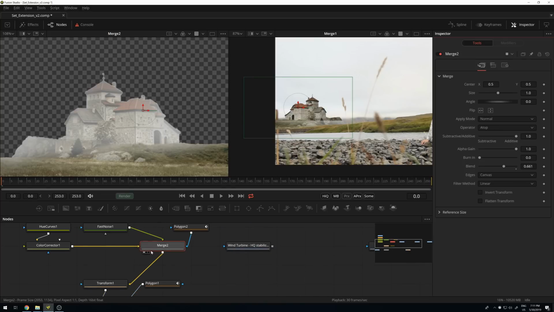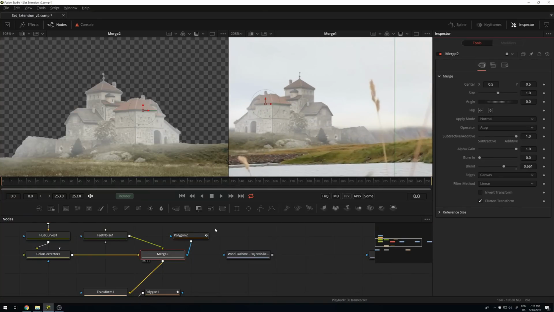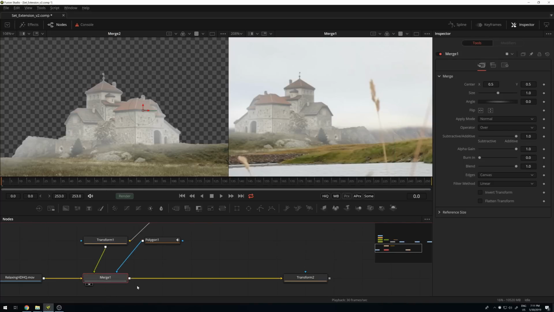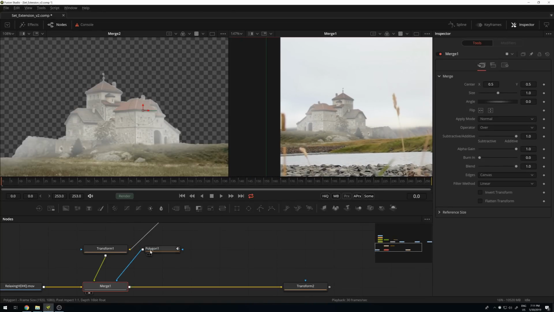So sometimes you have these effects that, through multiple merges and transforms, somewhere an alpha channel or the mask doesn't get applied correctly. And what I can do here is just click on flatten transform. That should do it. Yeah, so now the mask is actually being applied right away, and then afterwards the image transformations run correctly. So this should be okay.